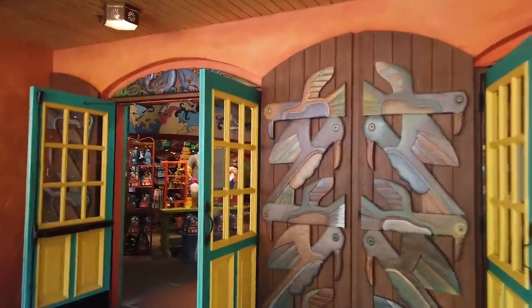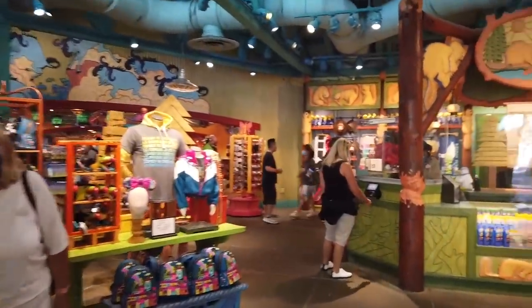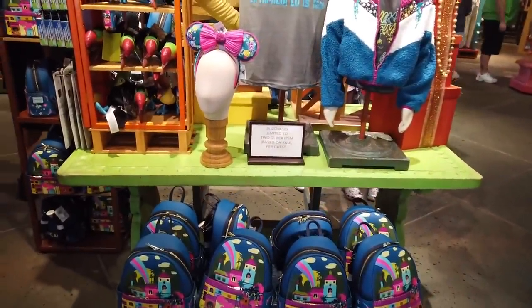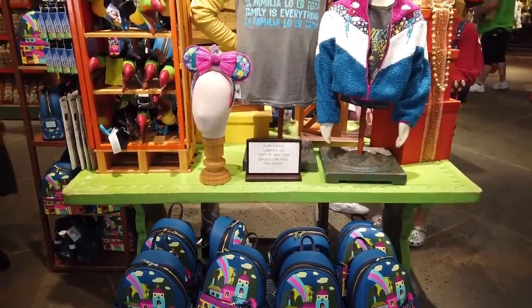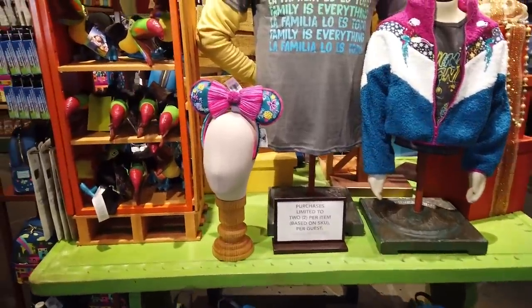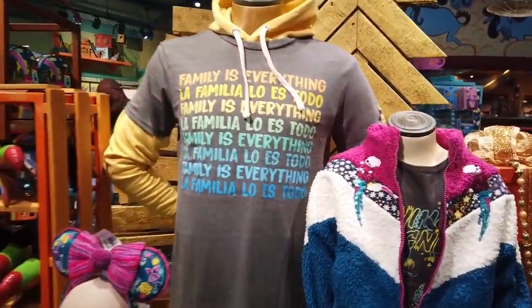I have a few minutes before my estimated wait time for Nomad Lounge is up, so I'm popping into Island Mercantile to check out the merchandise. For me, shopping is a big part of a best day ever in Walt Disney World, don't you agree? And I'm loving the new Encanto line. If you haven't seen it yet, it's absolutely fabulous. I loved it, loved it, loved it. The music is amazing. I already bought those ears because they're so cute, but I also really like the lounge fly. And they just announced that Encanto is coming to Disney Plus for free on Christmas Eve. So get pumped for that.